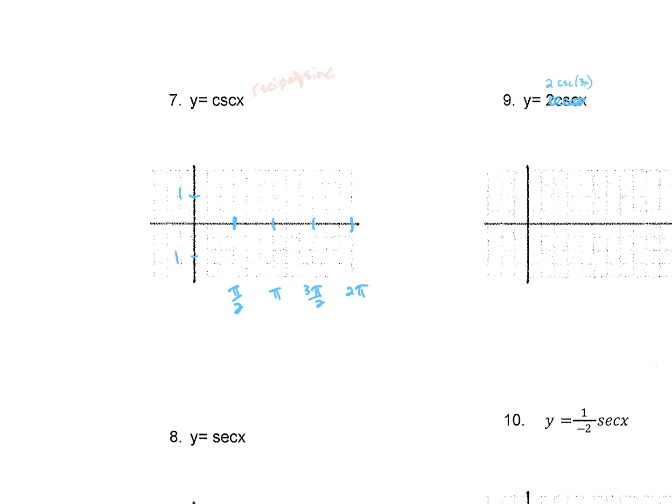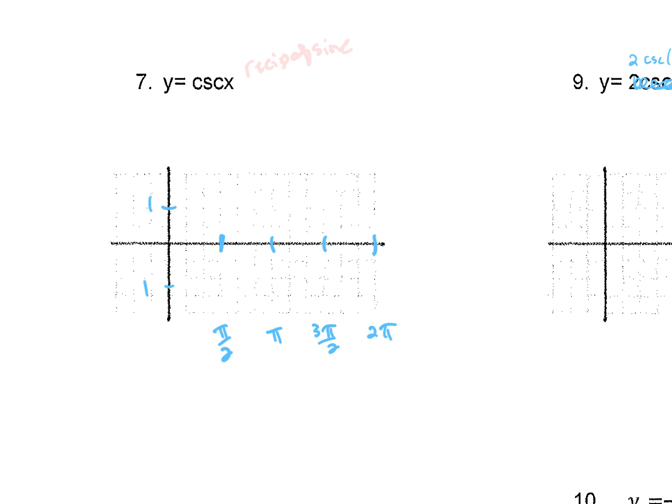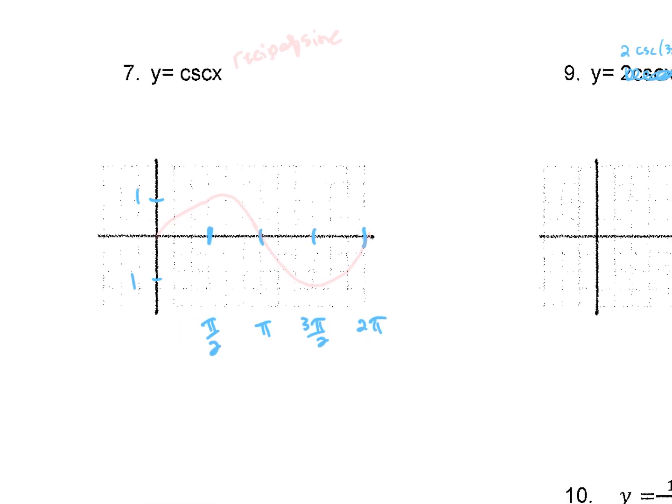Okay? All right. This is not considered part of the graph, but in order to figure out and create the graph, we actually want to use the basic curve for our sine graph. So my suggestion for you is that you either lightly draw it in or draw a dotted line. I'm going to do a highlighter here, just to help us visualize where the sine graph would be. Okay?